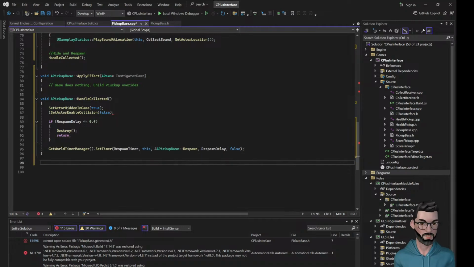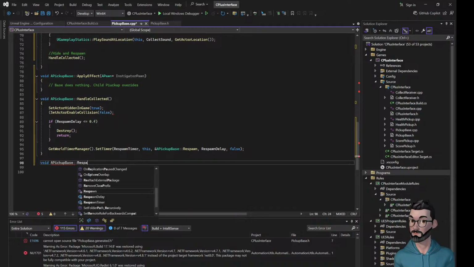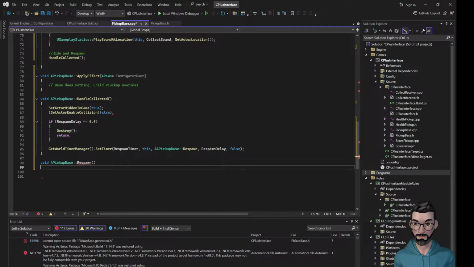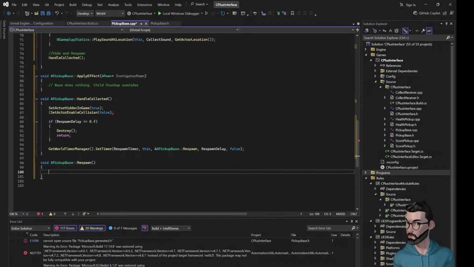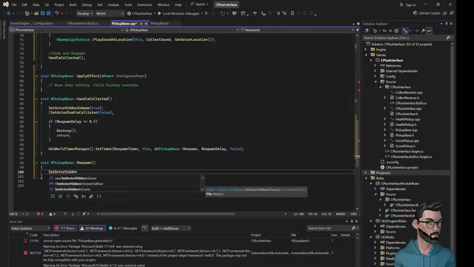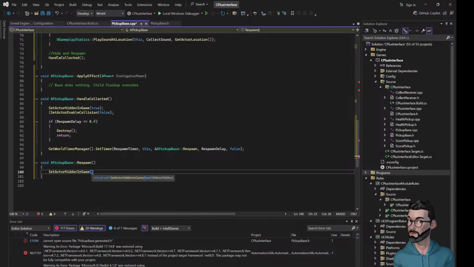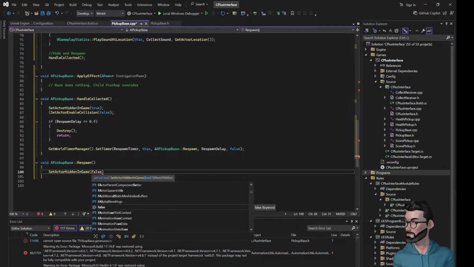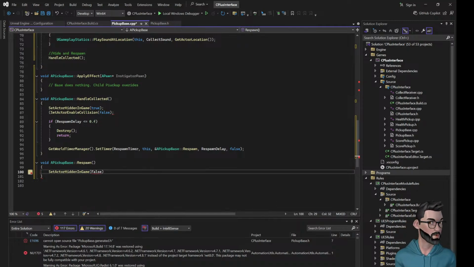Let's do another function. Let's do the last one. Void a pickup. False. So when we respawn, we're gonna set the actor to be visible again.